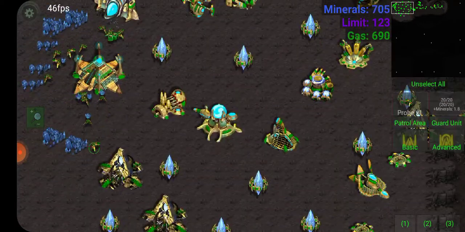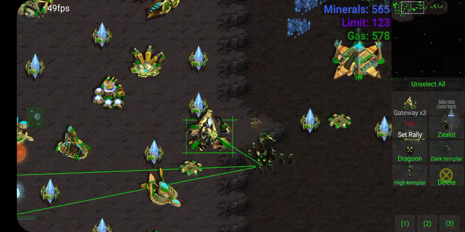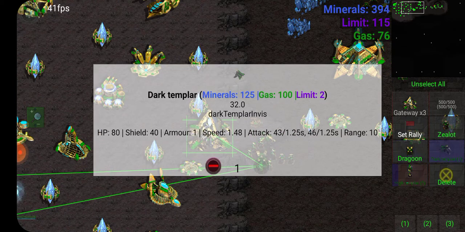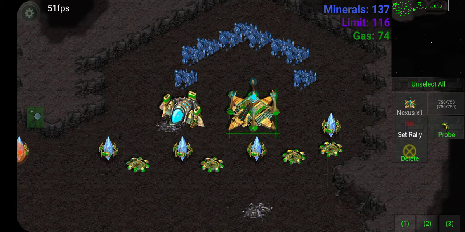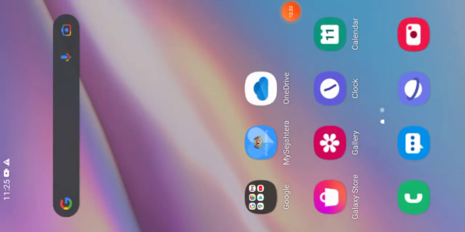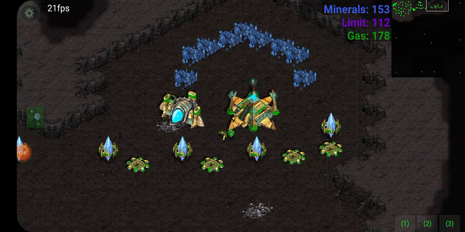Gravitational bombs. Okay, get a little bit of a little thingy. My Templar. Zealot, also one dragoon. Sorry about that. Come on. Good. Oh, finally good. That's a good one.